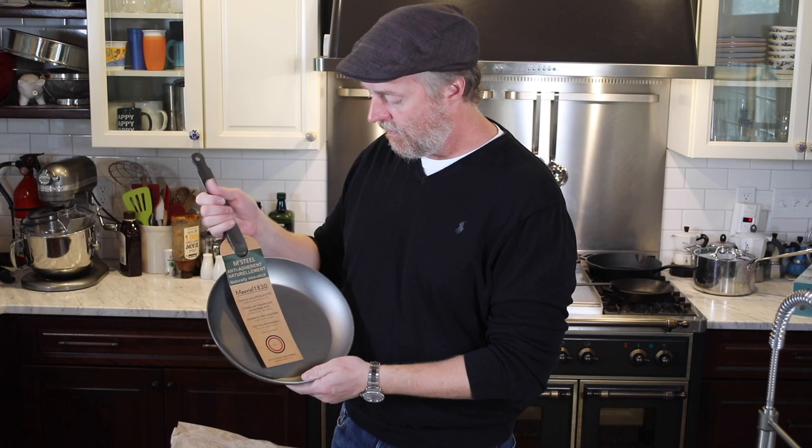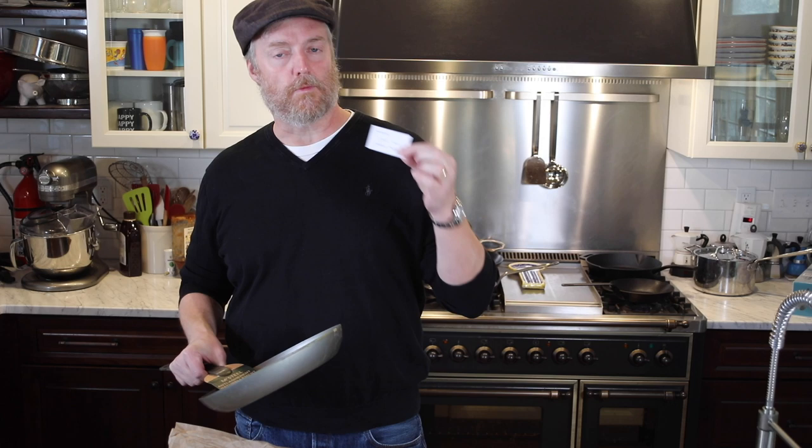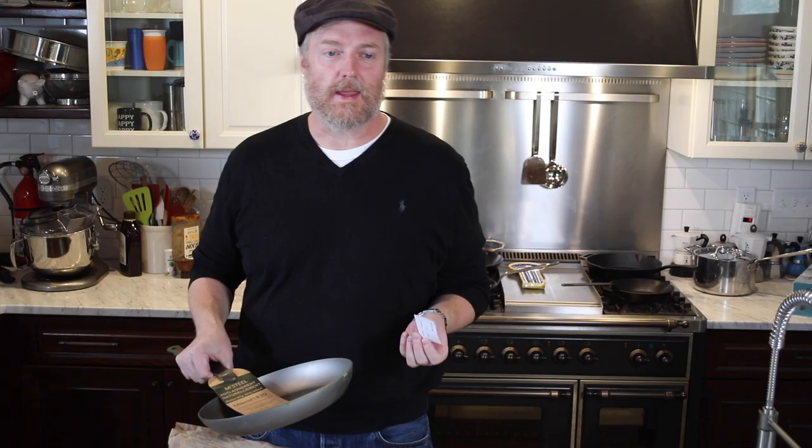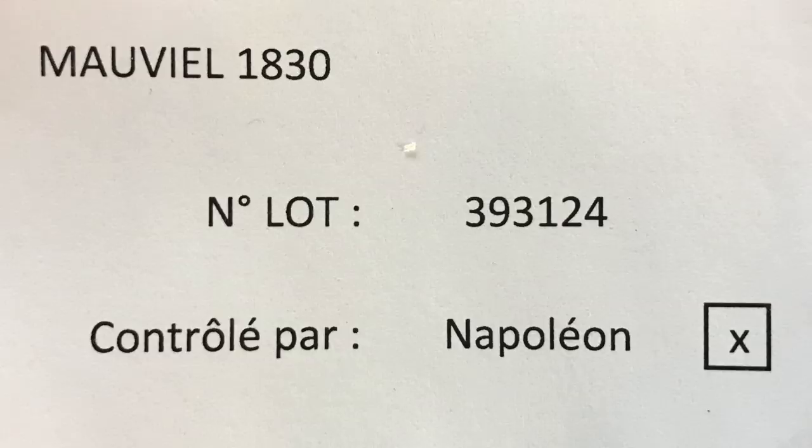Every time I buy a Mauviel pan, they come packed with one of these little "inspected by" cards. And the last one I got was inspected by Carol. Okay, Carol's okay. This one, however, Napoleon. Inspected by Napoleon. It doesn't get much more French than that.